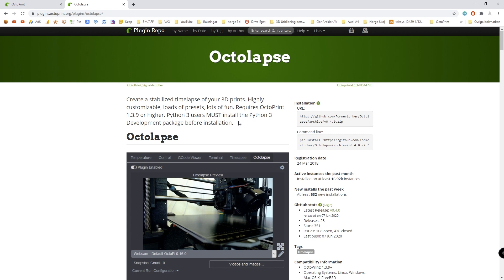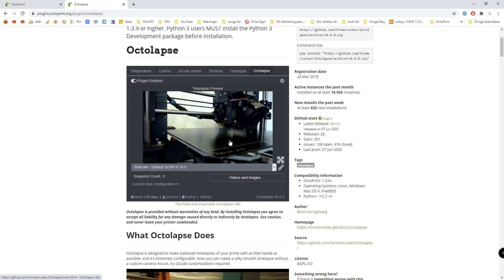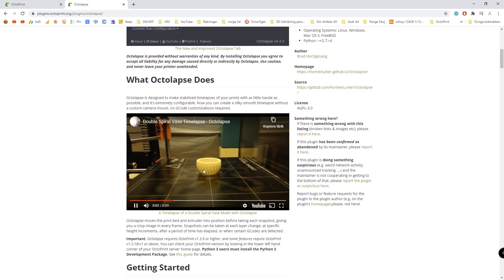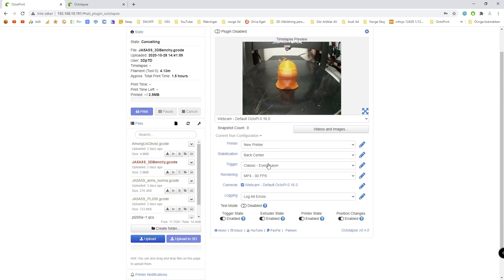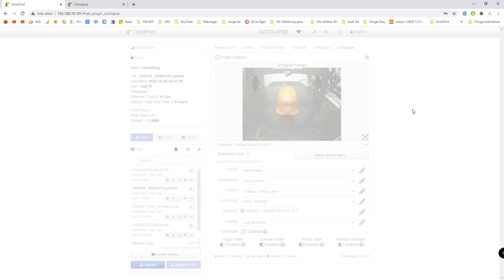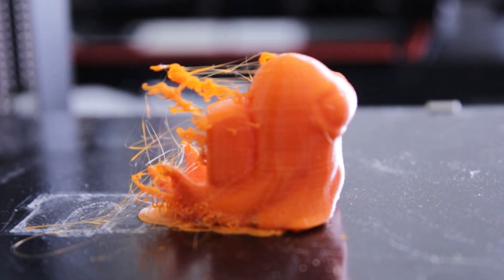What I really want to do with the Raspberry Pi is also to get the plugin Octolapse. It's a plugin where you can do really cool time lapses where the machine actually moves the bed to a specific location. So in this video it appears that the printer head is over here and the 3D print is just magically being built, which I think is super cool. I installed this plugin Octolapse and basically you set that up with your printer. There's a lot of fine-tuning to do, but it worked as intended, and it might look a little bit weird with this wide angle, but it still looks really good.